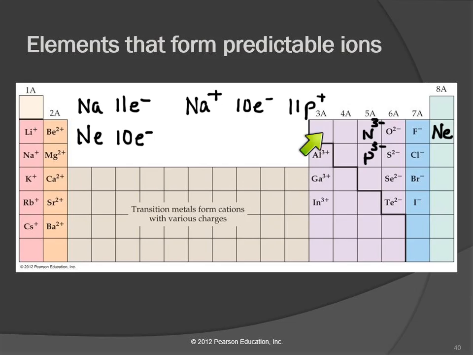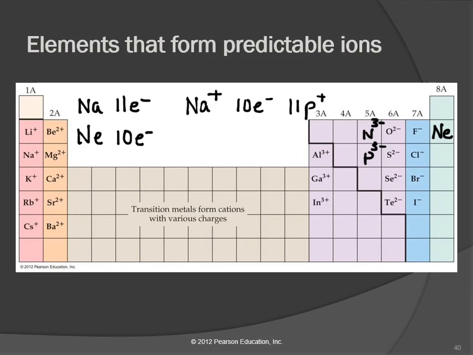The group 3A metals form +3 ions. The group 2A metals form +2 ions. The group 1A metals form +1 ions. So for those metals, I'm presenting you with multiple explanations here, and I don't want to confuse you, but I hope that one of them makes sense to you. You only need to understand one of them, and just cling on to that one. So we need to be able to predict the charges of ions of the main group elements.